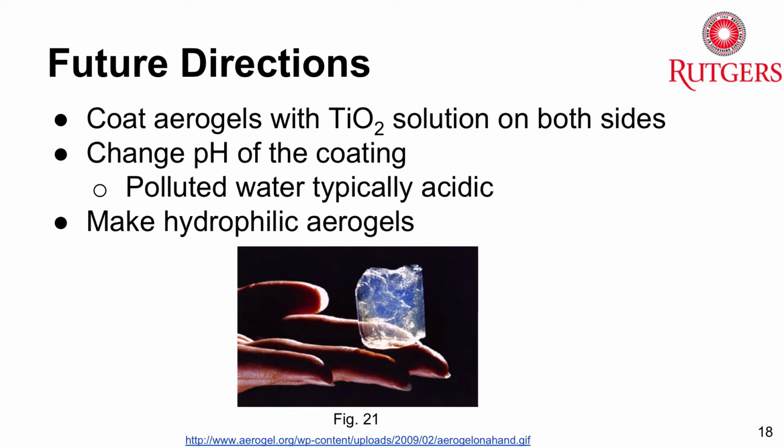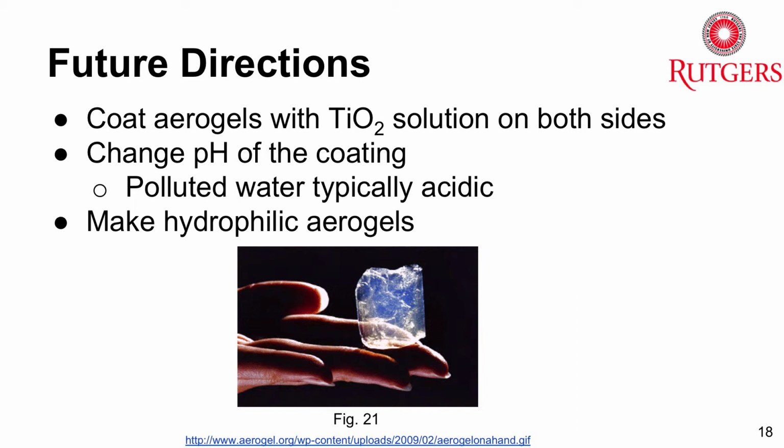And one thing we want to do in the future is we want to coat the aerogels on each end with an enhanced titanium dioxide solution to make them hydrophilic. And in doing this, we can possibly mimic a cell membrane by sandwiching two hydrophilic layers surrounding a hydrophobic center, so that when water gets attracted to the end, it'll go inside the center of an aerogel and be repelled out to filter water more efficiently.